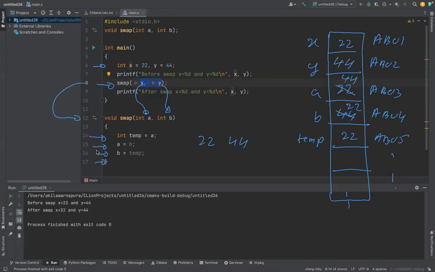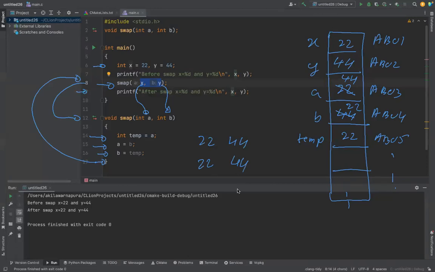Then the function is called by line number 12 inside the line number 8 of the main program. Okay, then you return to the line number 8 again. When you come to the line number 17, it comes to the line number 8 again. Now it's completed. That means our function is completed. Now it comes to the line number 9. Print after the sum x and y. What is the x value? Is 22. Y value is 44.